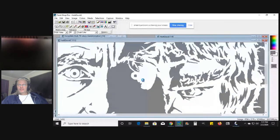Chris says, cut the pattern. We'll see what it looks like. So you see what it looks like right there. When he puts it on wood, you'll see exactly what it looks like.